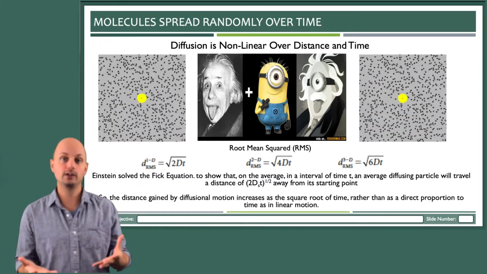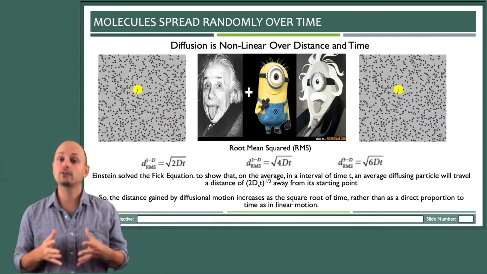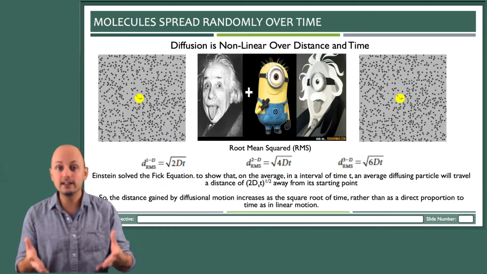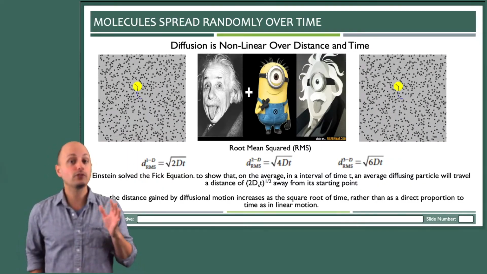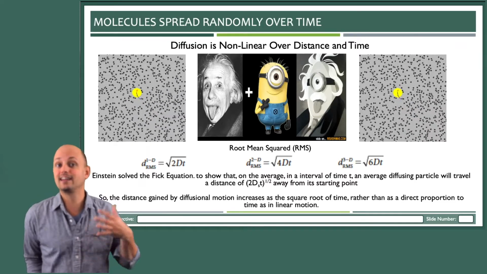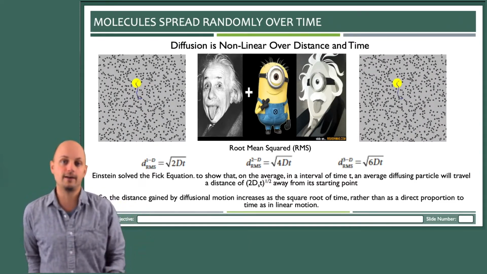Now, the point of showing you this isn't to try to scare you with a whole bunch of fancy math. It's really just to emphasize that it's really inefficient to move a long distance using diffusion. The most likely scenario is that you're going to take a large number of steps and you'll just end up pretty close to where you started.